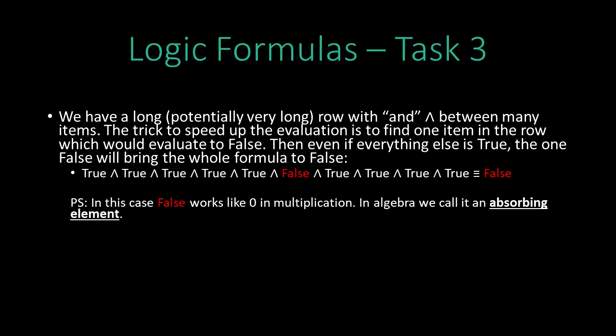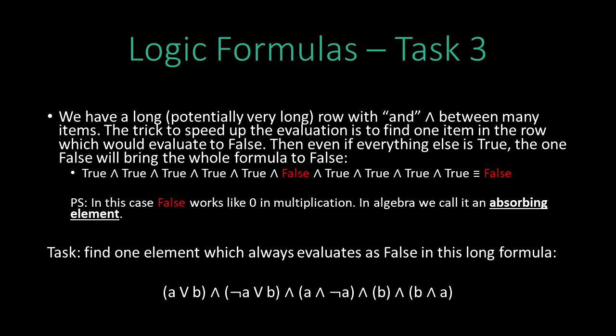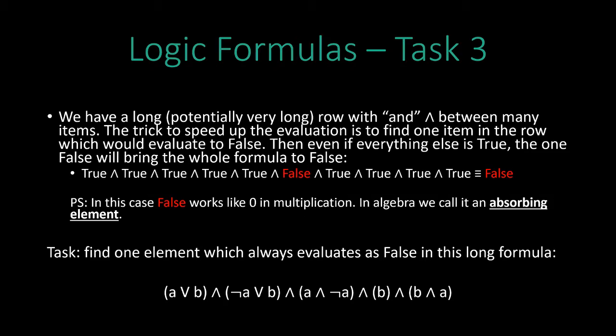Okay, so if we look at the rest of the tasks, tasks 3 and 4, these two are there to just prove a point, to talk about this property and the way we can speed it up by, instead of evaluating everything in this long chain, just looking at one of them and picking up one which doesn't make sense and then collapsing the whole equation by just picking that one. And so the reason why there is no table anywhere is that I just wanted you to look at each one of these in separation.